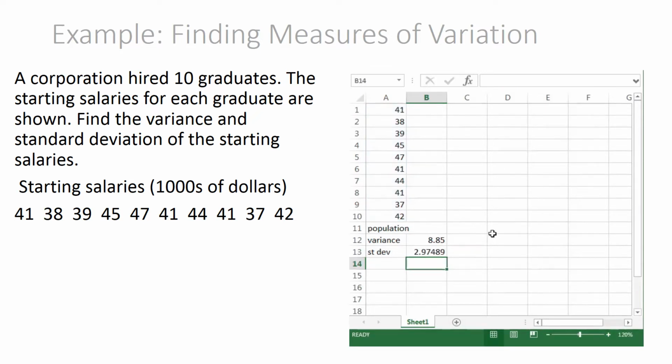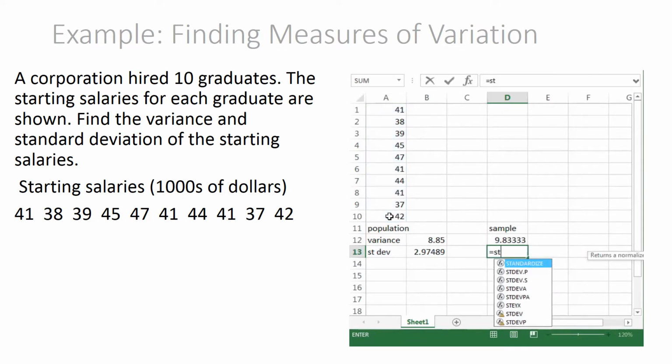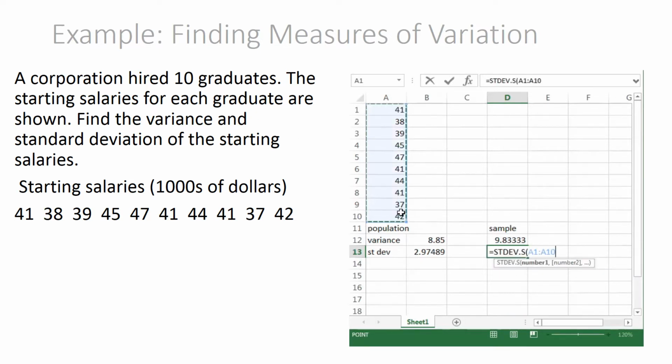Now, if it was talking about a sample, this question is not, but if it was, then I would use my variance.s formula. If I double click, it pops like that. You also can just continue typing. And for the sample standard deviation, it's the .s again, and that comes to that.